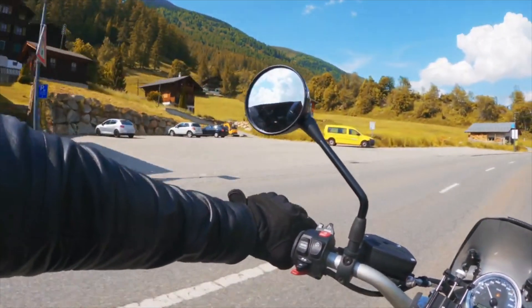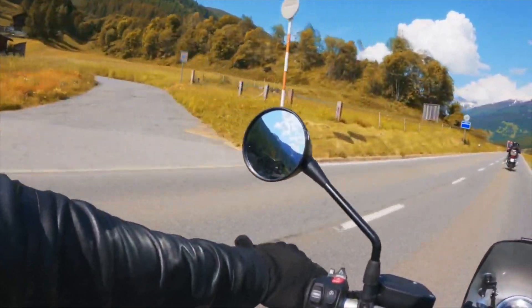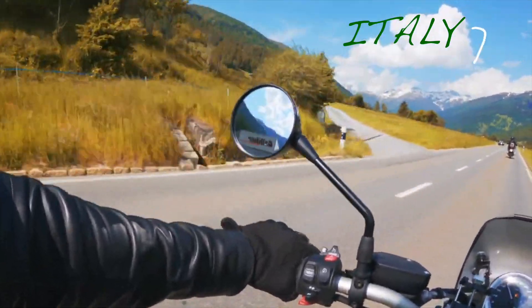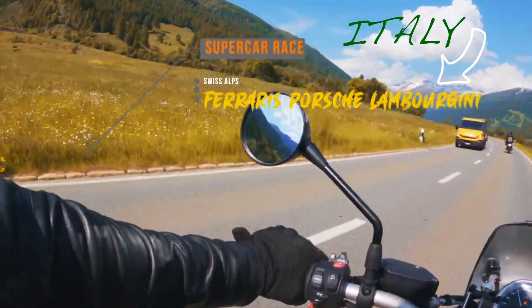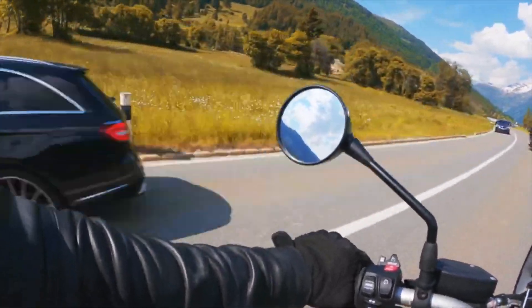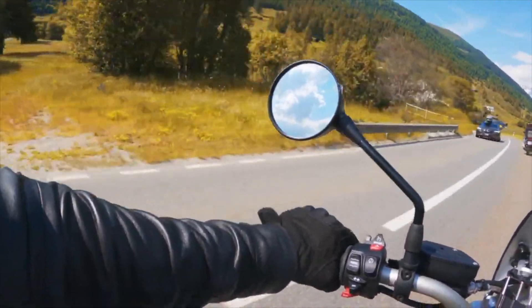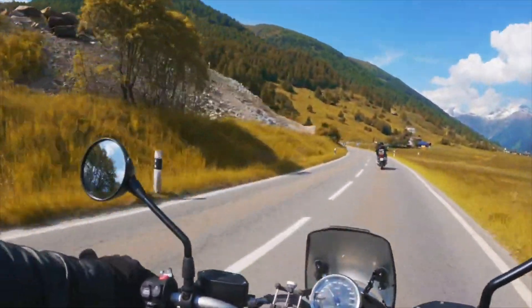These passes open in April. I'll list several passes on the right-hand side of the screen — they are some of the most beautiful places to ride in the country. They open at certain times of the year starting from April, depending on weather conditions, because you can really never trust it. This video was shot when it was 26 or 27 degrees Celsius at the bottom, but once we got up to 2700 meters above sea level it started looking very different.